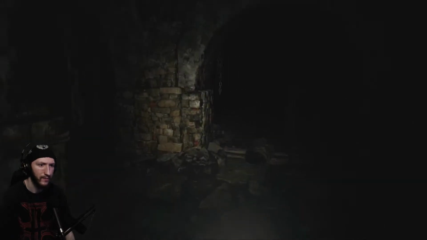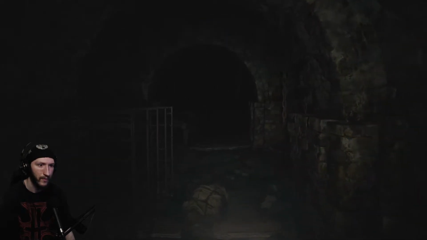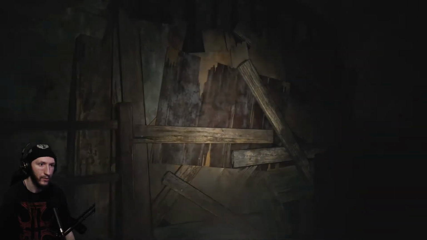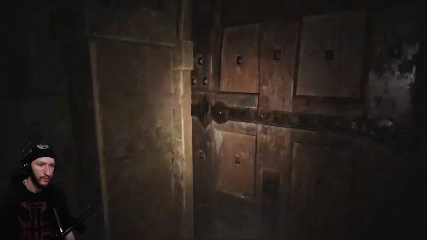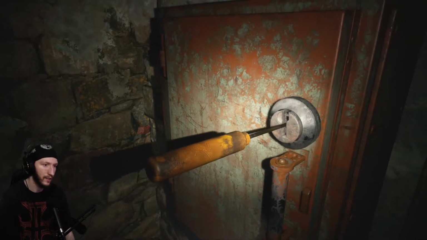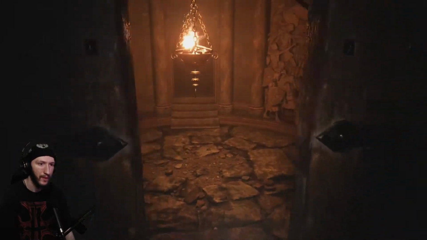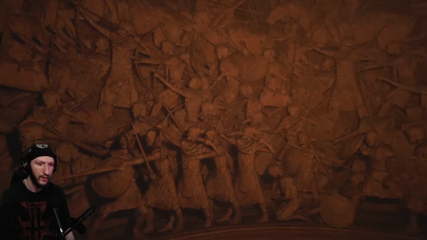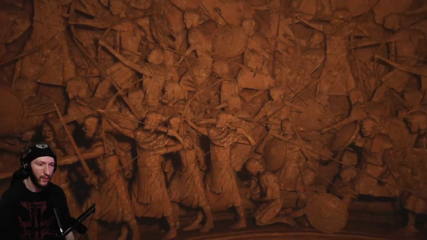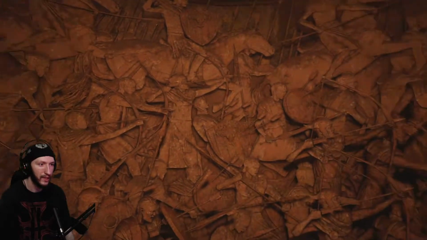All right, we'll go to the door. Well, I'm hearing something. Oh, shit. You know, just unlock it real quick. Pull the lever. Gotta pull the lever. Let me through. Oh, this is... God damn, that's detailed. Resident Evil developers, you level designers are top tier. You guys are good. Look at this. That's really cool.